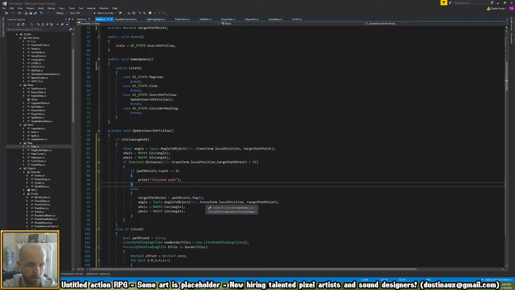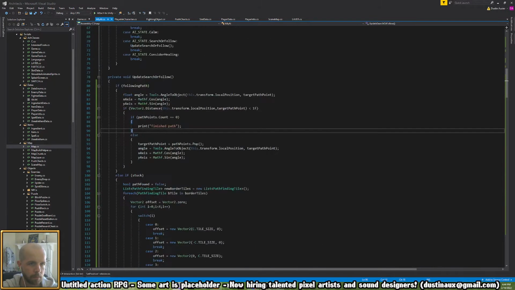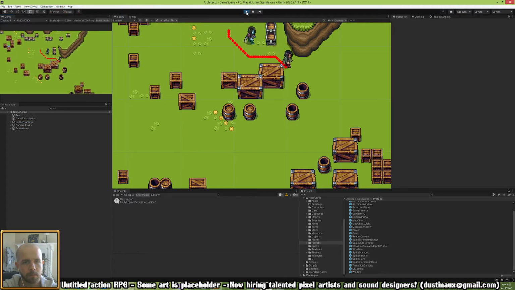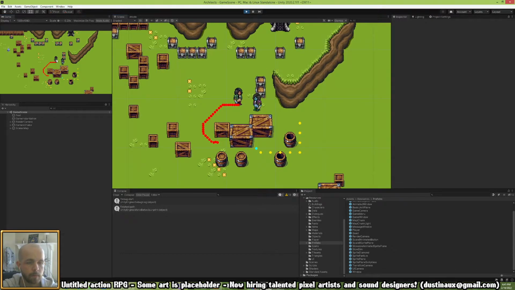That's all I need. Like, I'm forgetting something. Let's do following path. Now false once we finish. Alright, welcome back, partner.